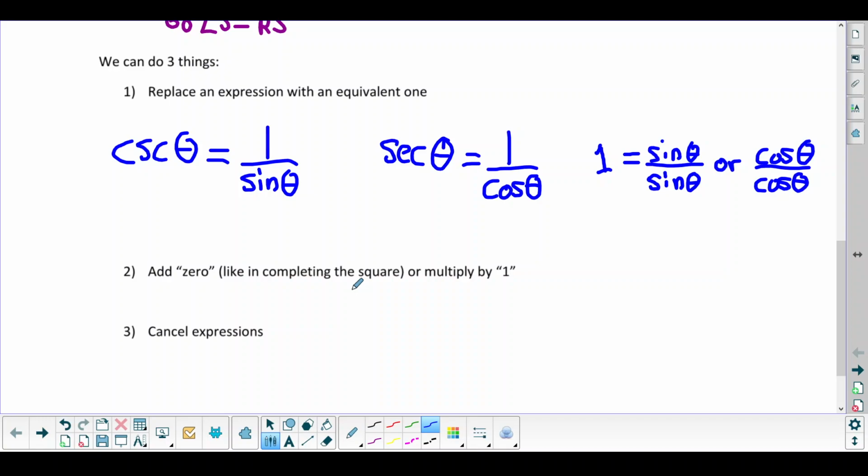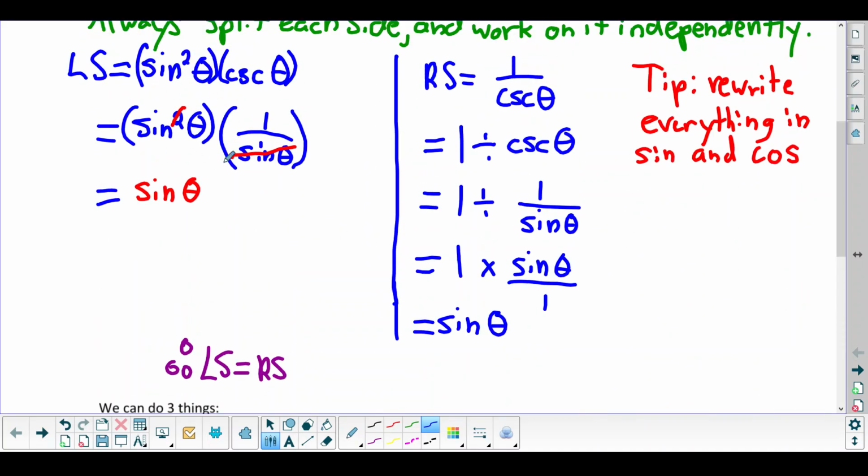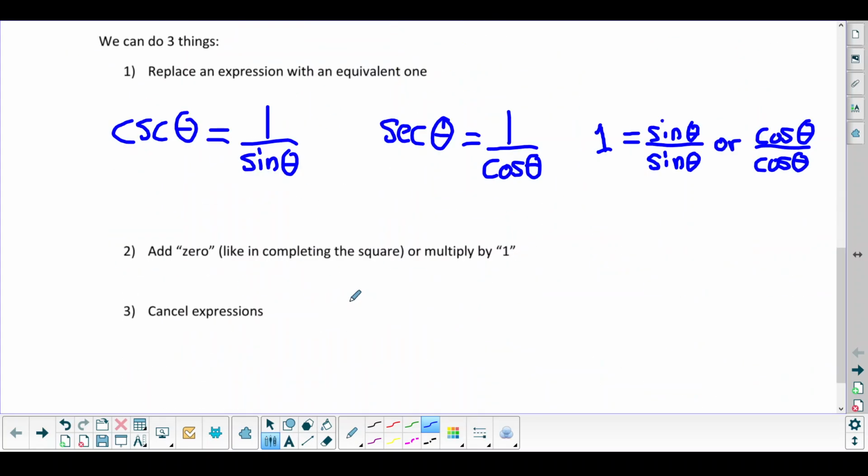Okay, we aren't going to do that in trig identities so much, but the other one we will do more so, and that's multiply by 1. So we can always multiply by anything that's equivalent to 1. So we can multiply by sine over sine, or cos over cos, or x over x, things like that, right? We do that often when we're finding common denominators for adding fractions and stuff like that. And we can also cancel expressions. We saw that in our first example. We canceled out a sine from the top and a sine from the bottom. The rules for canceling are the same as they were when we did rational functions. So when everything on the top is multiplying, we can cancel top and bottom.